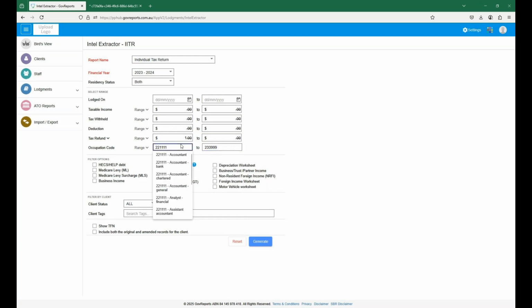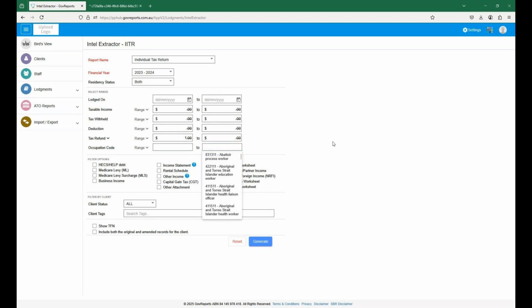When you type in the occupation code, you can see the different kinds of occupations, and you can select from the list to do the filter. I'm just going to make it blank before I generate a report.